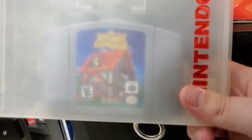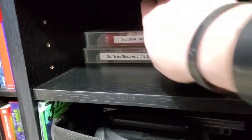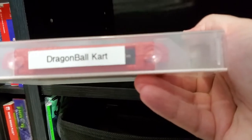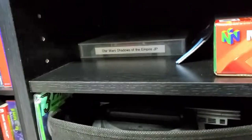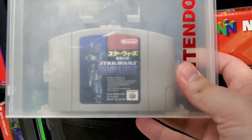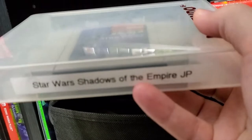Then I have a couple of repros. Animal Crossing for the Nintendo 64 — it was a fan translation of Animal Forest. Dragon Ball Kart — it's a mod of Mario Kart 64, so that's fun. And of course Star Wars Shadows of the Empire Japanese — don't know why they put Boba Fett on there when they could have put Dash Rendar, but hey.